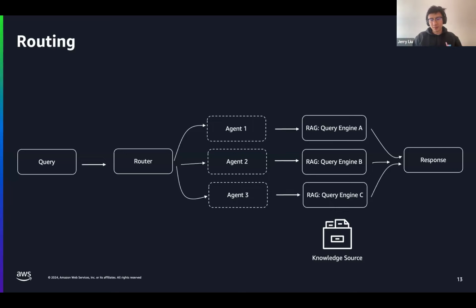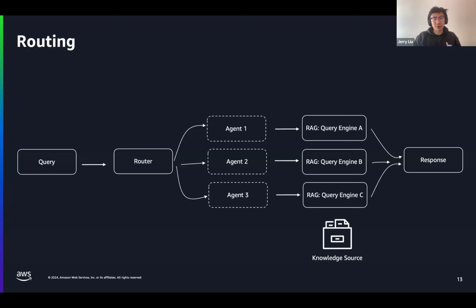Routing is probably the most basic form of reasoning. Basically, it's an LLM call. You could probably implement it yourself if you wanted to, with structured outputs. You just take in a query, and then given a set of choices, pick one choice or multiple choices. That's the main responsibility of it. A router will take in the query and route it to the relevant underlying choice that best reflects where the query should go.